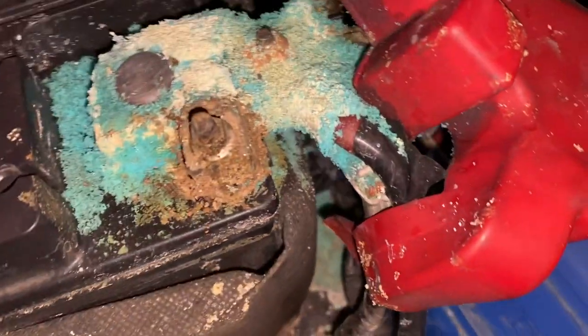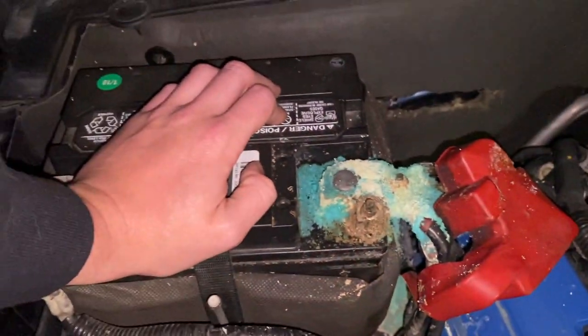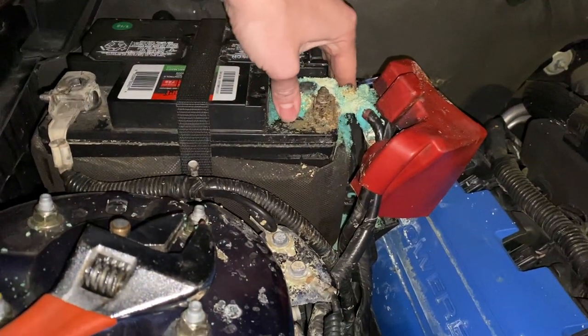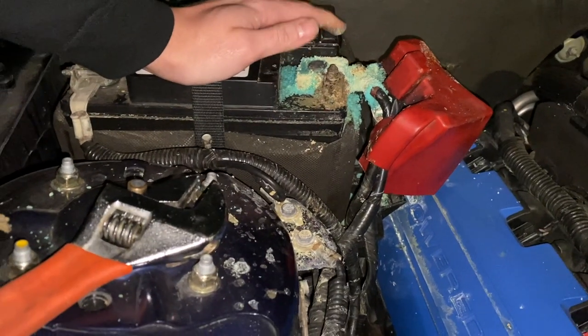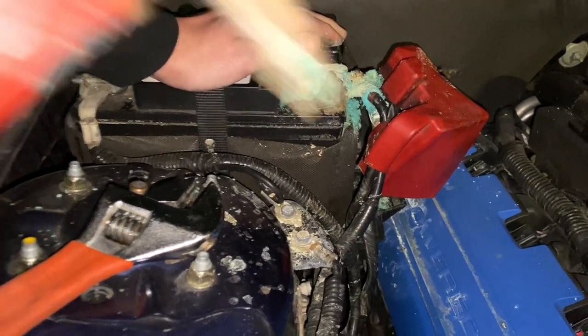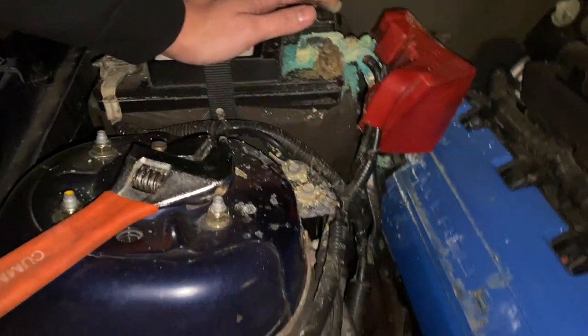Wow, I mean, there's so much it's even falling down there at the bottom, but let's go ahead and get started. I've already loosened this all the way and this thing is not moving at all. So I'm going to have to pry it off either using this hammer right here. If this doesn't work, then I'm going to use a screwdriver.